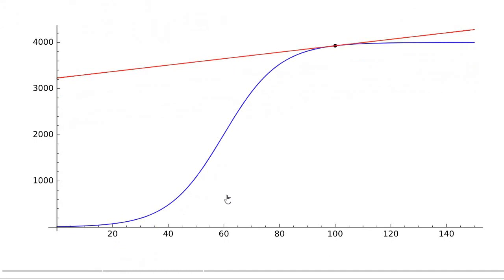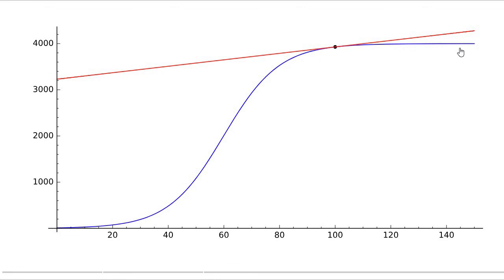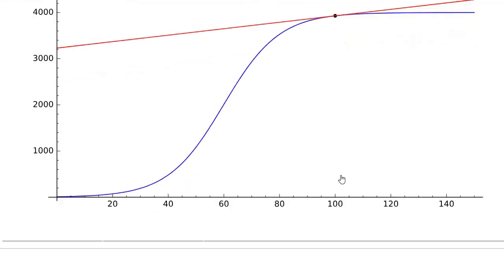So here's the graph of the population. You can see that it grows really quickly at the beginning. This is sort of exponential growth at the beginning. And then it kind of tapers off, and it reaches what's called the carrying capacity. As the time gets bigger and bigger, the population levels out. Sageville can't accommodate any more people. It's reached the boundaries of how many people it can have. That's what the logistic model looks like. And you can see this tangent line closely follows the curve here, close to time 100.